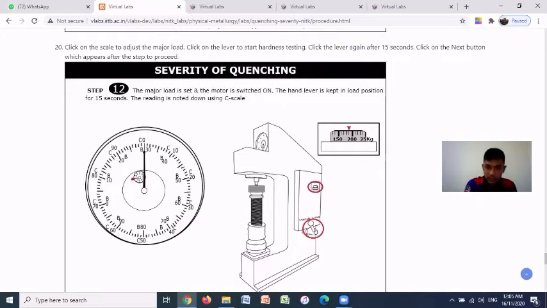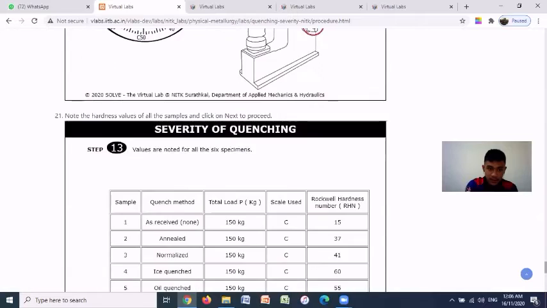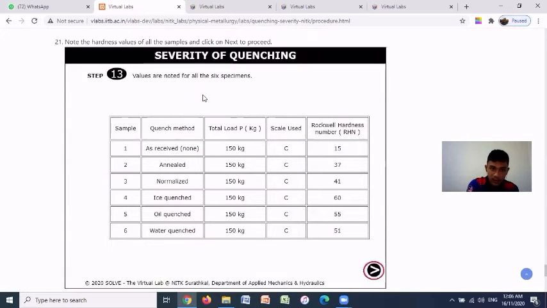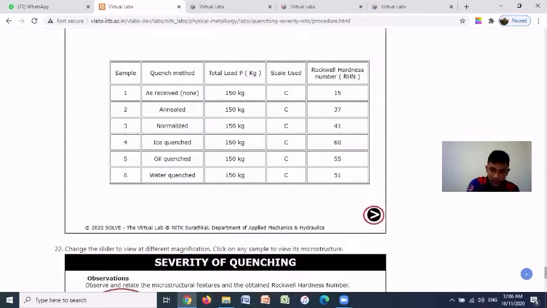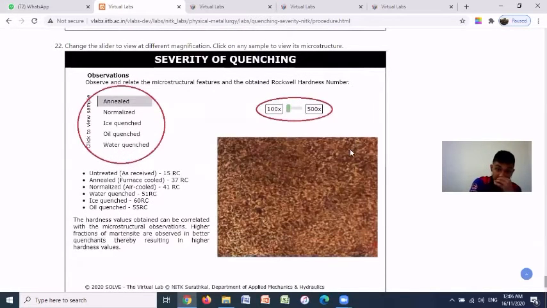Okay, so step yang 13 adalah the values are noted for all the 6 specimens. Untuk semua tadi 6 specimen tu. Semua sekali. Okay, and then teruskan dengan benda ni. Kita tengok dia dengan mikroskop tu, besarkan, kecilkan, besarkan, kecilkan. Kita tengok dia punya benda ni. Dan kita tengok kita punya spesimen tadi. Click to view sample. Untuk sampel kita tadi buat picture, screenshot and normalize.